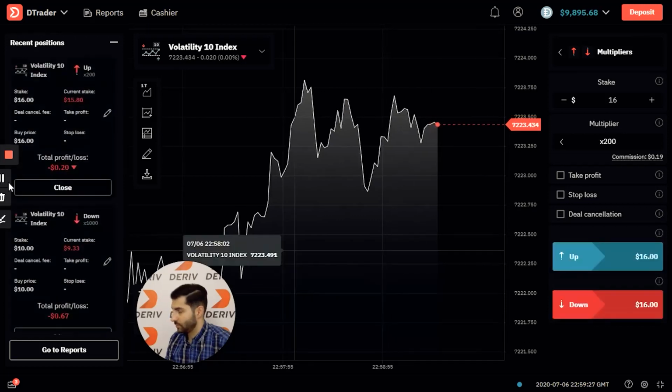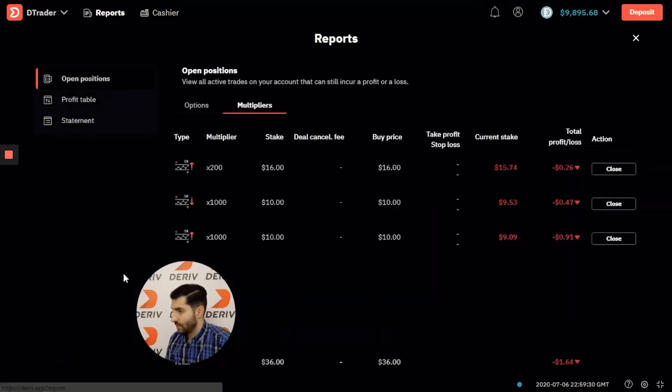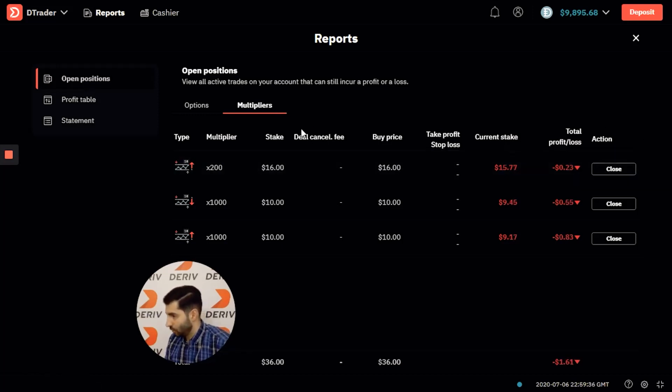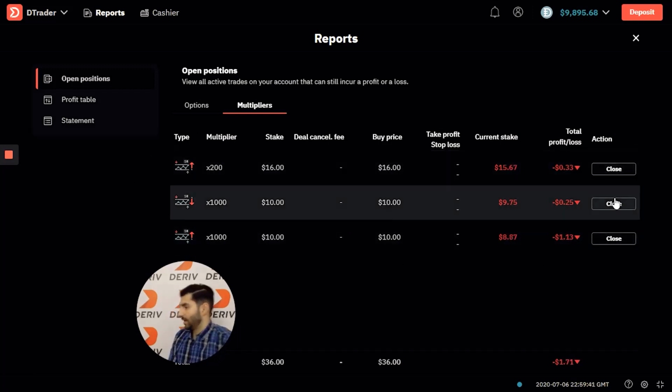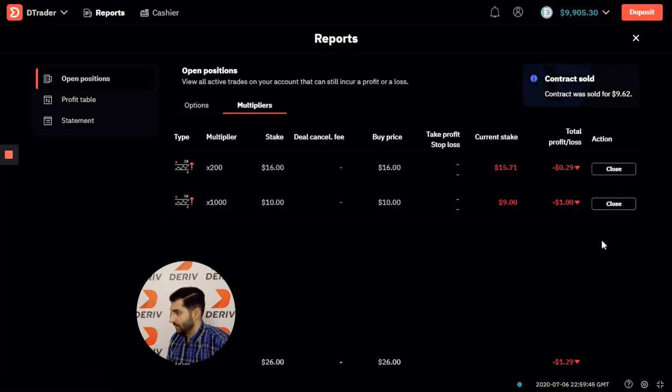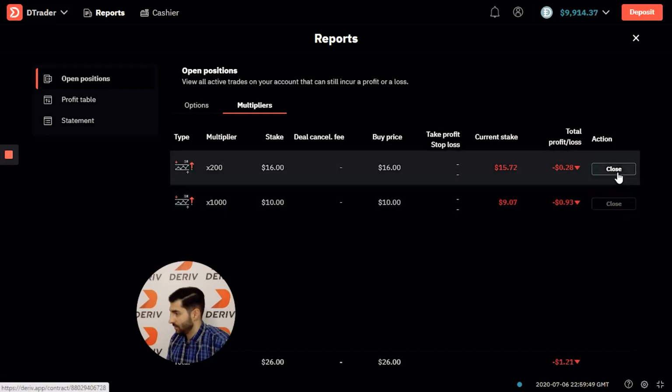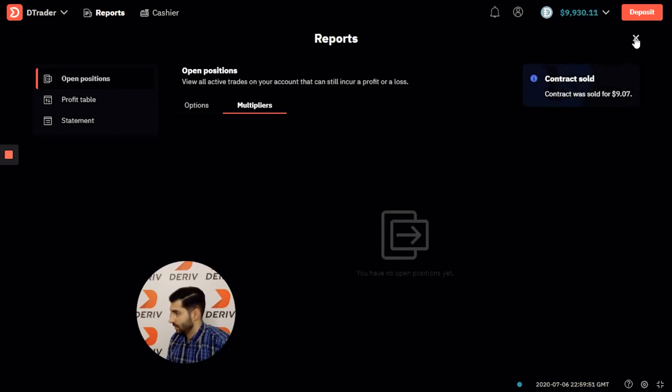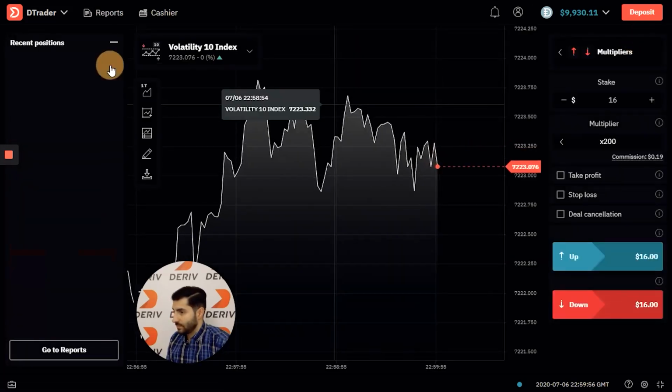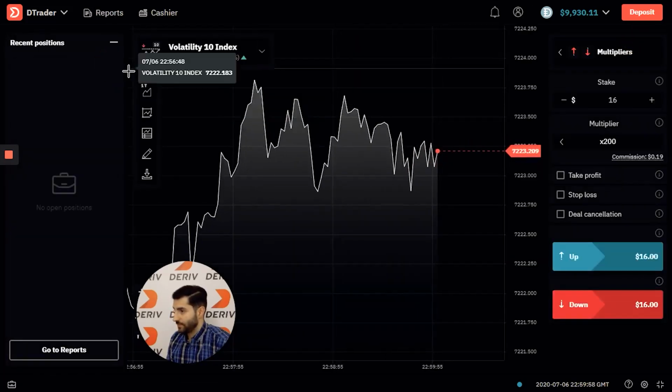Just going to show the reports section. So if we go to reports now, and the open positions tab, Multipliers has a dedicated section to filter it out. You can actually watch all your current open positions in one single view like this. If any contract like right now hits a particular result that I like, I can close off right from this view here. And we can just jump back to the actual platform again, clear things up again over here.